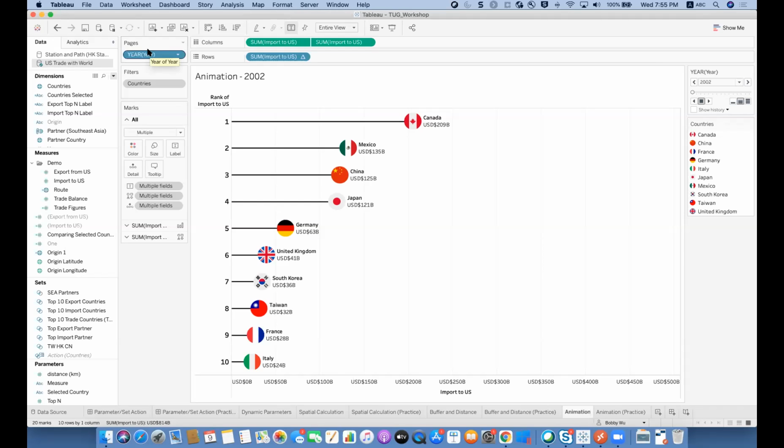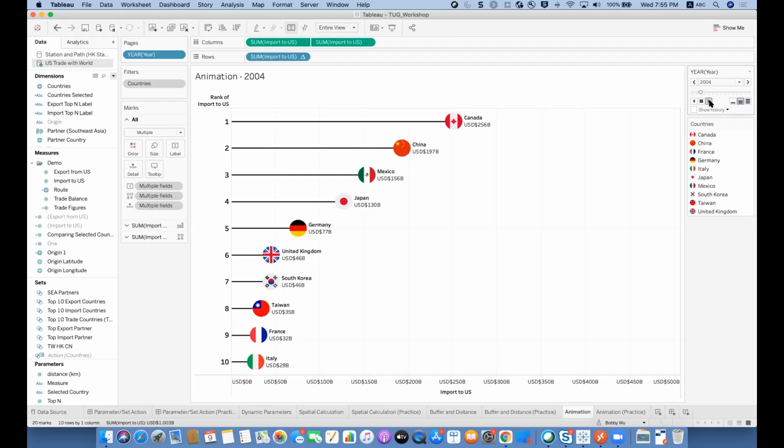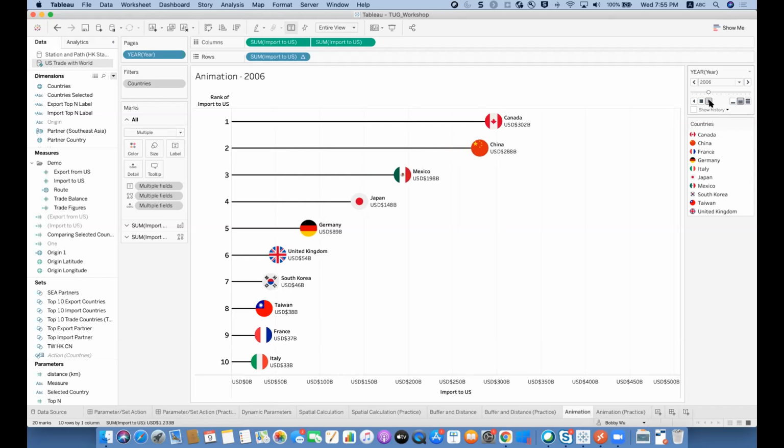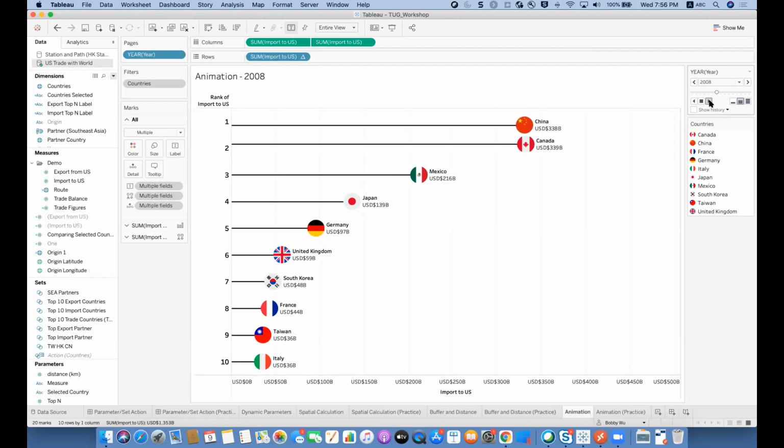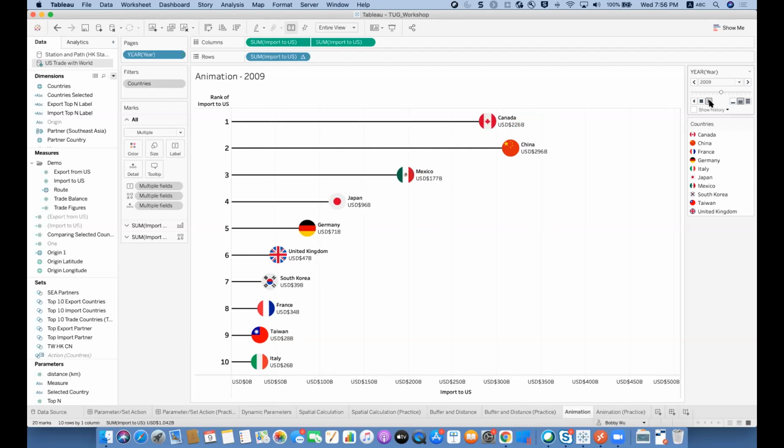So having year in the page section, we can actually turn on a page control, which we can get Tableau to play the data from 2002 to 2016. So here in the page control, when I hit play, you can see that the visualization will gradually move. You can see that in this particular visualization, the bars and the maps are actually moving in an animated way. It's going smoothly. This is a new thing that we have added into Tableau, okay? Which lets us make the transitions of data points smooth through animation.